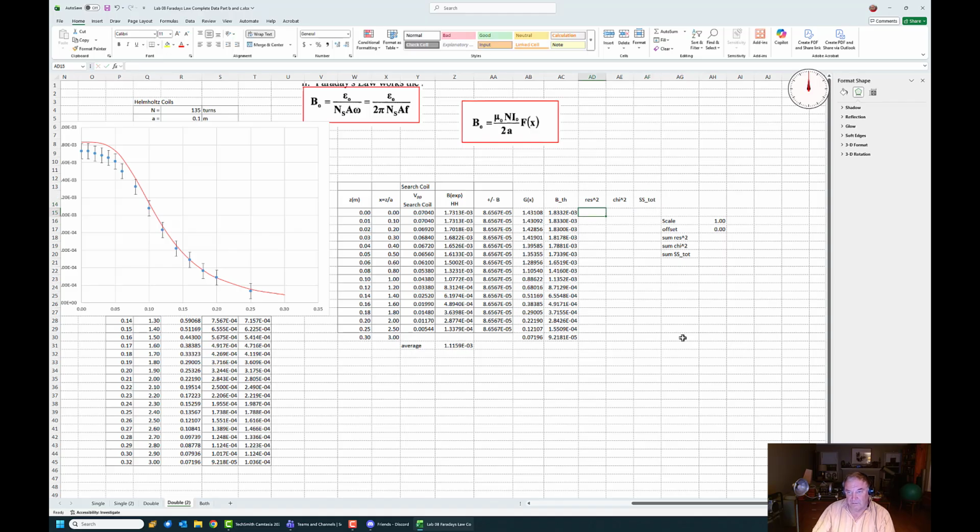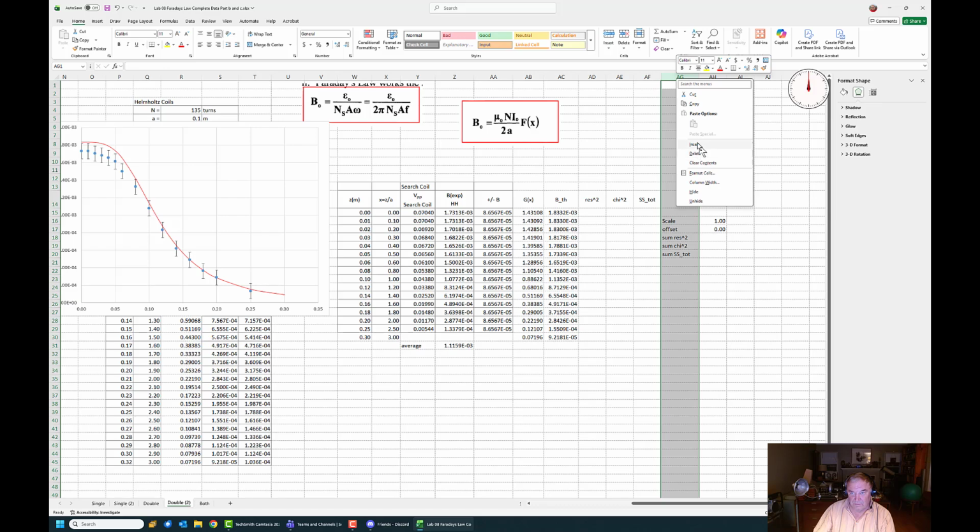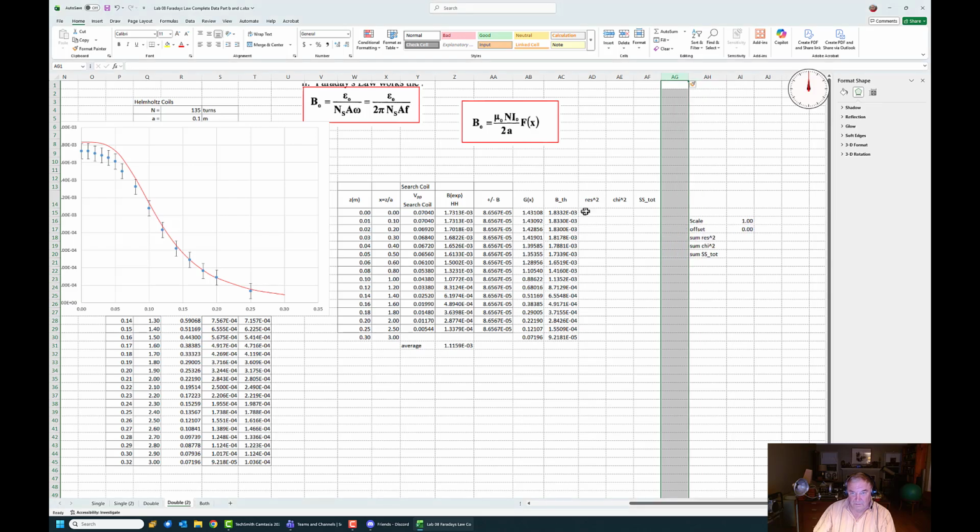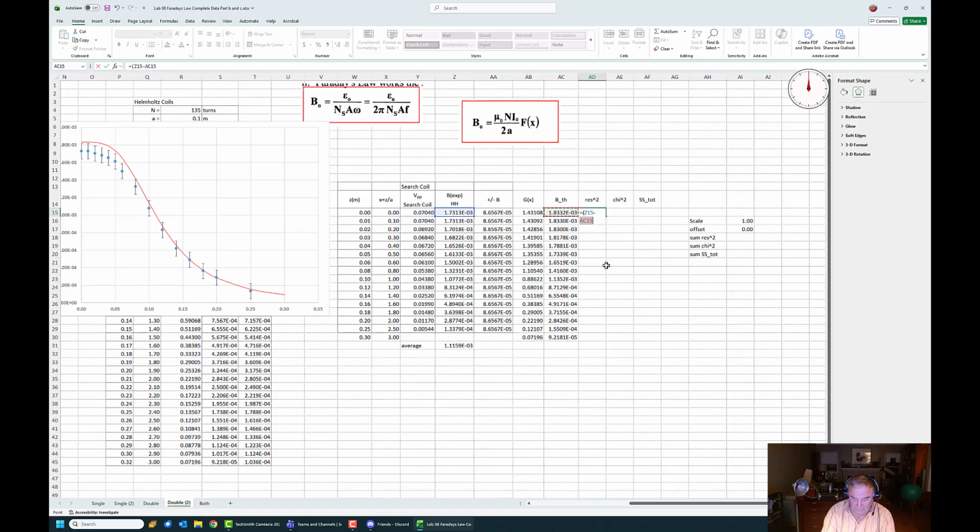Ooh, and just to make things look nice, neat, and clean, we'll insert a column there. So this is equal to the data minus the fit, and oops, what happened? Oh, and squared.